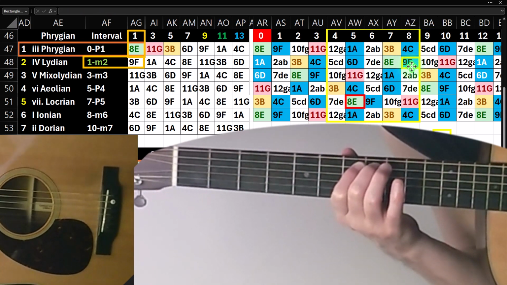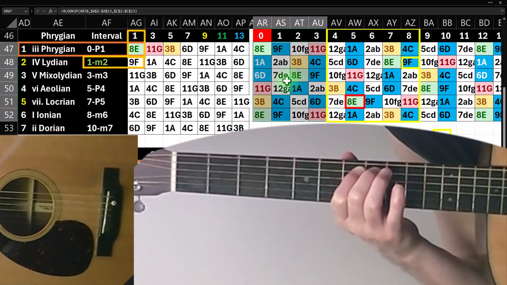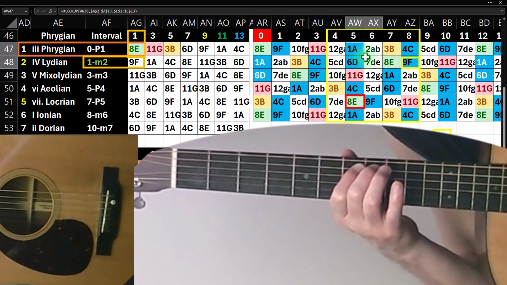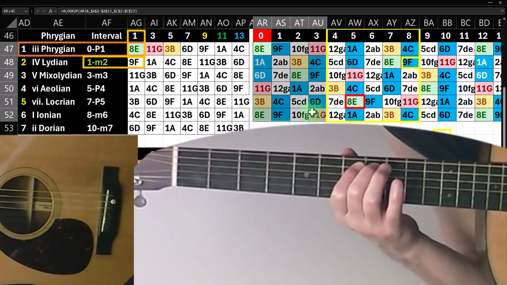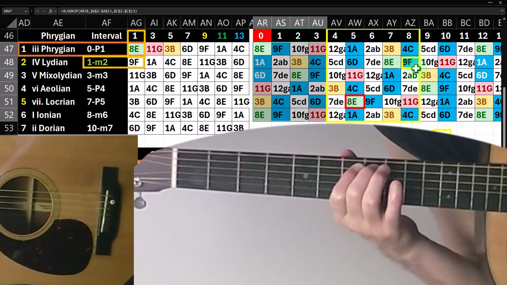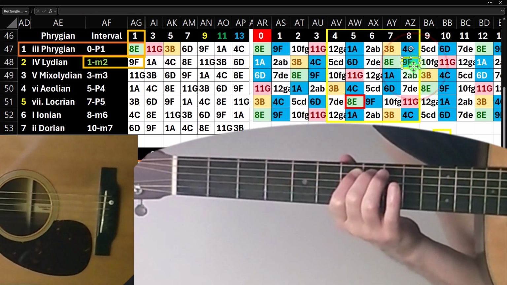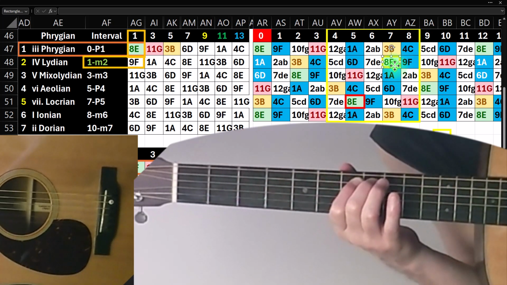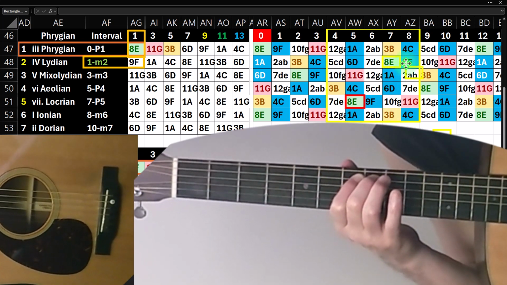I'm sorry, not the F. I was looking at the E. The E shape would be over here. If I played this E shape, playing the same notes here, or the same shape on the E, I would be playing an E minor shape. What I'd like to be playing is an E Phrygian shape. So how can I convert this shape that I'm already in from the Phrygian to an E minor? You could take that second and shift it forward.